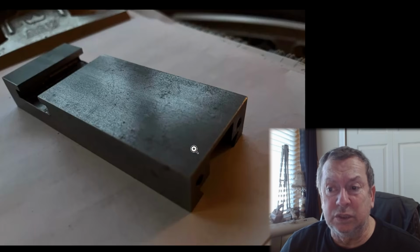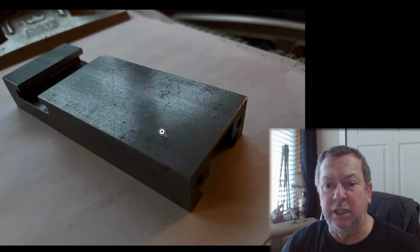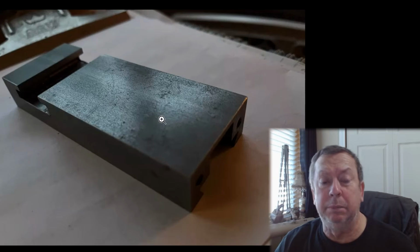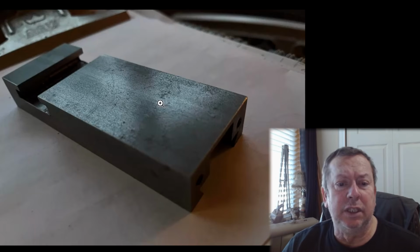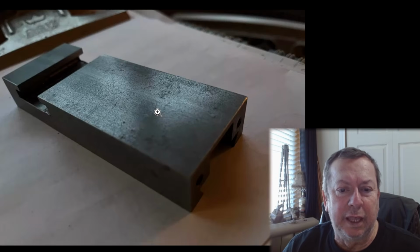Now, when I look at this one, I wouldn't give more than $75 for it probably. But when you look at this one here, this is a pretty cheaply made one. This was either built with hot roll or else was built with cold roll. It's still got the mill scale on it, and nothing was ever cleaned off. You look at how ragged this looks. These are as they came from the mill surface here, top and probably on the bottom too.